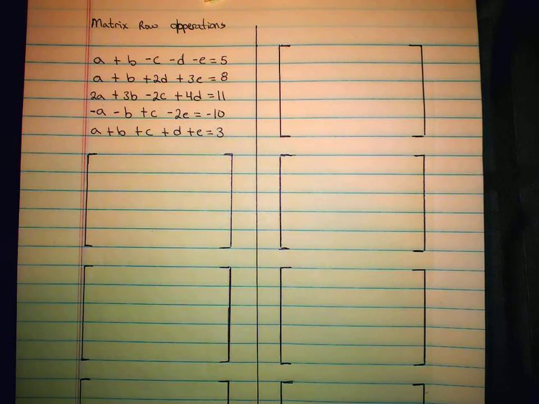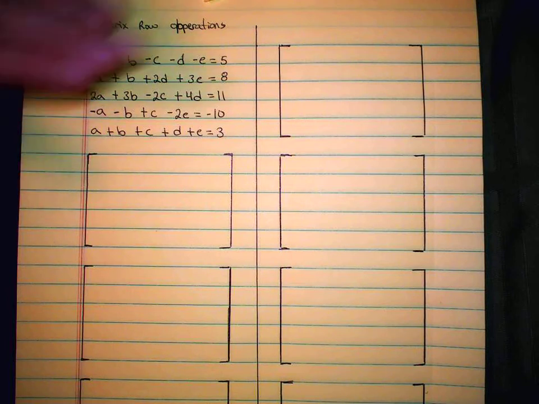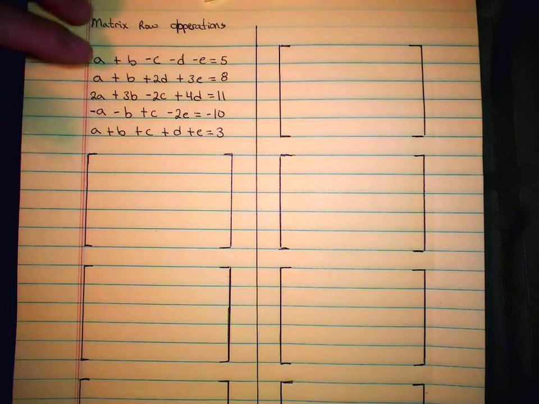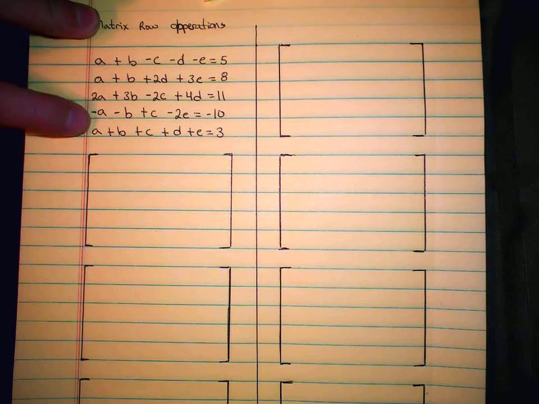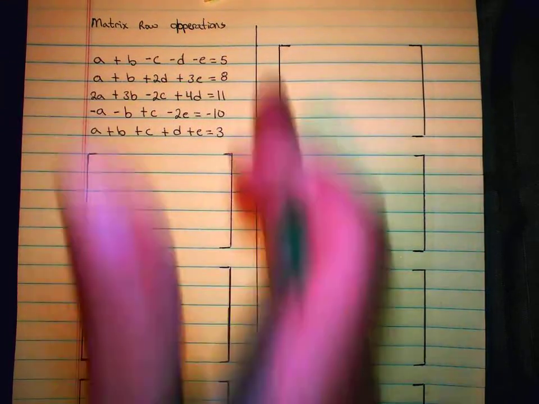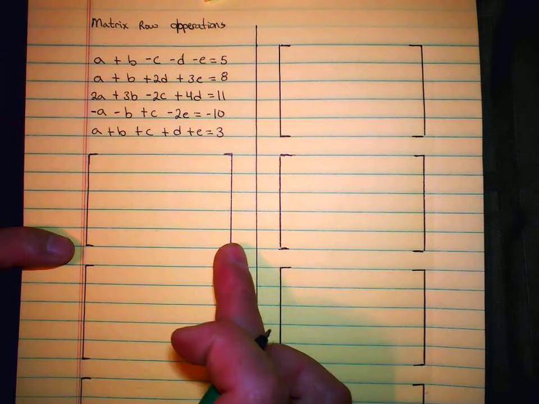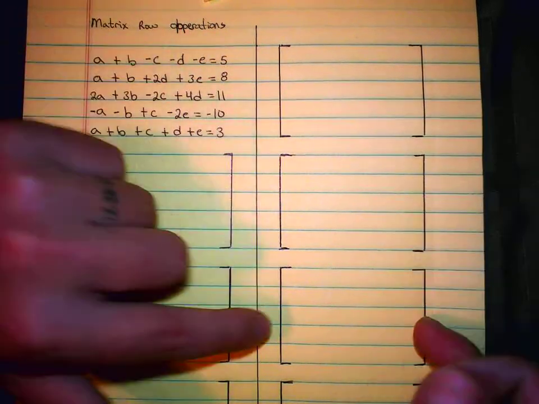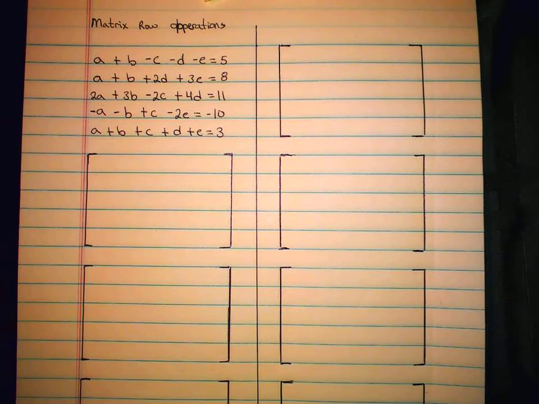Number one, the first thing I'm going to suggest that you do is split your paper down the middle before you do anything else. And here are the 5 equations that we're going to work with. Once you write these 5 equations down, you'll know where to split your paper, and then you'll be able to start making your matrices. Go ahead and do that. Alright, I've got 7 matrices actually on this page.